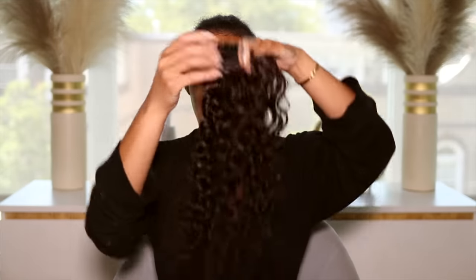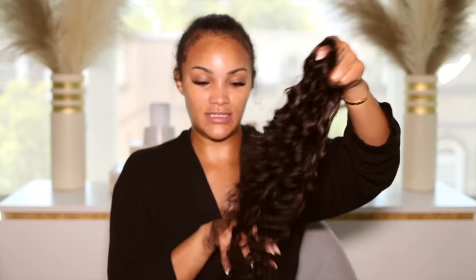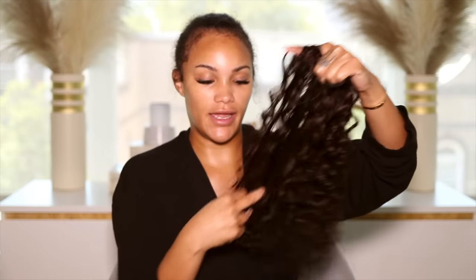So clearly I look crazy, but we're going to be straightening this hair here. I'm gonna be straightening curly hair because I want it to kind of match my texture. So that's why I'm opting to straighten this instead of just using straight hair. So you'll see it's gonna look so cute. So I'm gonna go ahead and slick my hair up and part out the little bangy pieces that I want. And then I'll get on to showing you guys exactly how this works.